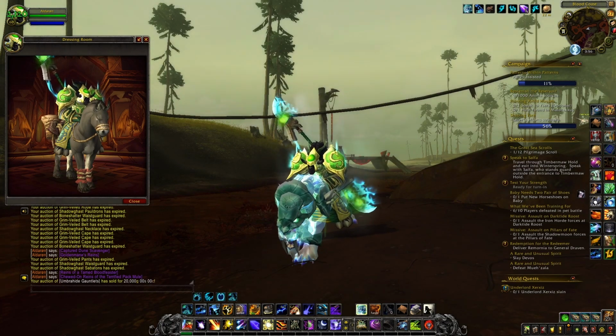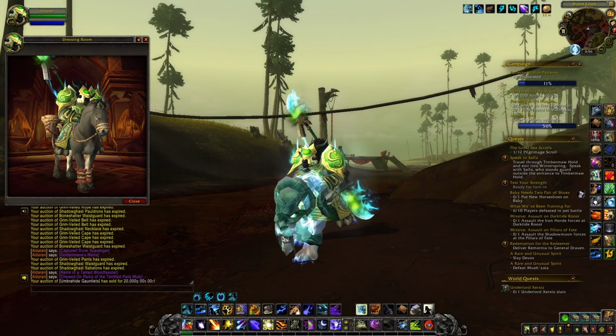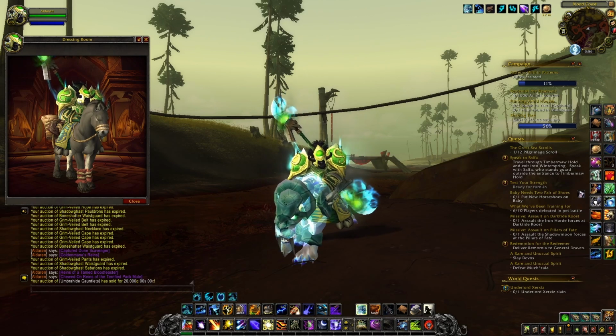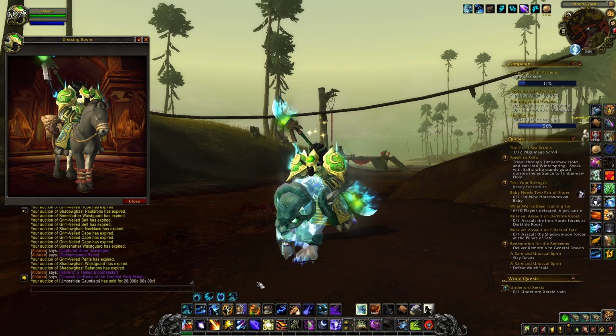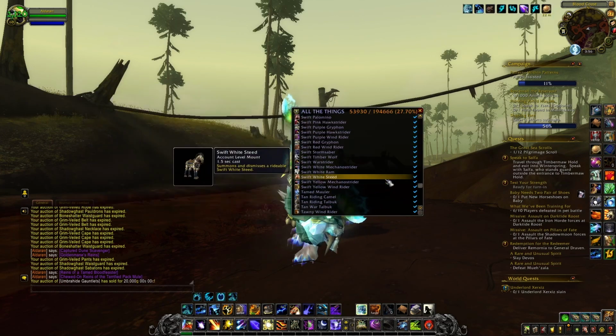So these 4 mounts can be farmed and then you can sell them on the auction house, and most of the time you can really sell them for a lot of gold. Of course, when you are doing all the different farms I'm going to talk about in today's video, and when you're trying to get these mounts, you can also get other items that can be very, very interesting.